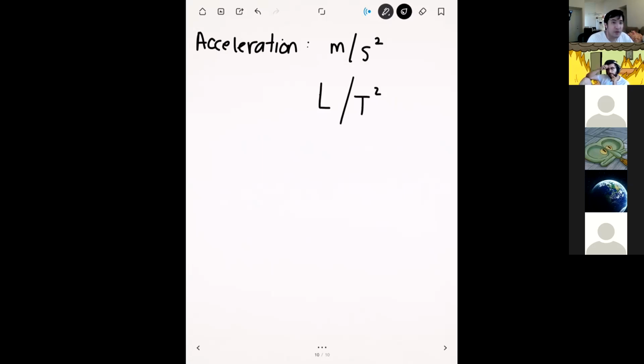Yeah, I think you guys are probably more used to thinking in terms of units, because that's how you did your problems before. So if you're having trouble finding the dimensions for a certain quantity, think about what the standard units are that I know for this quantity, and then work out the dimensions from there. So that's usually a good way to do it.